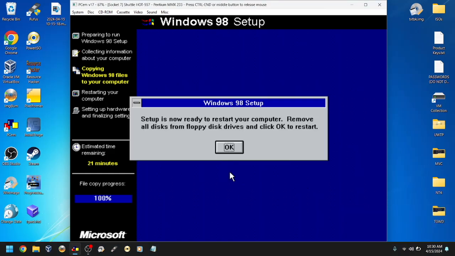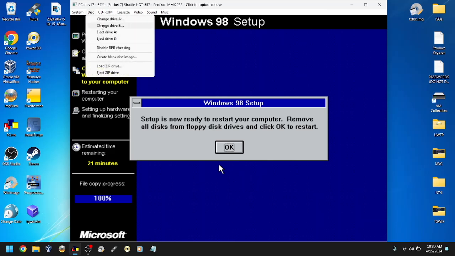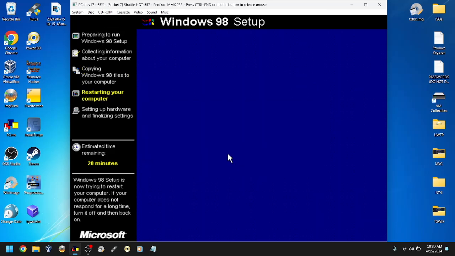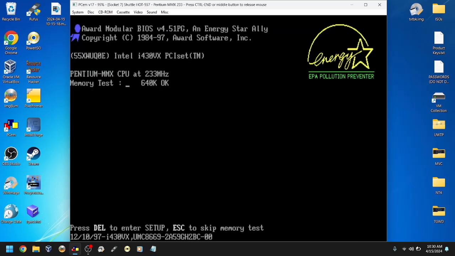Setup is now ready to restart your computer. Perfect. So let's just remove this. Okay. Restart now.